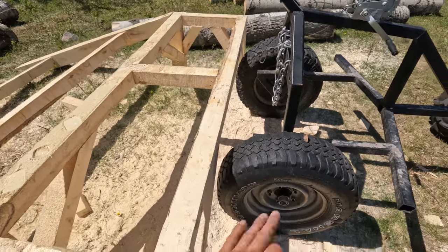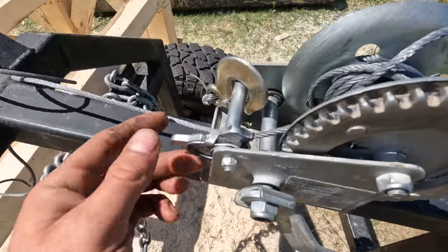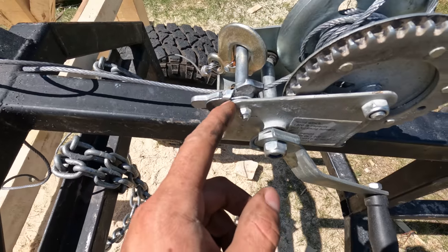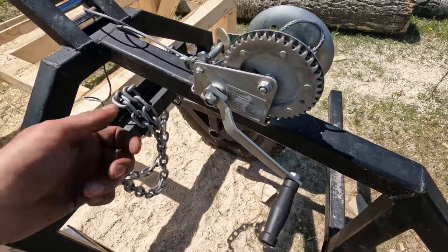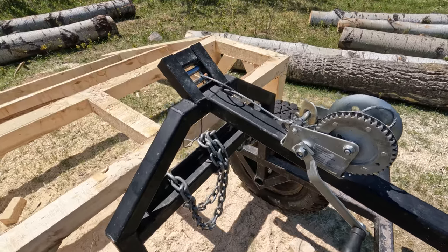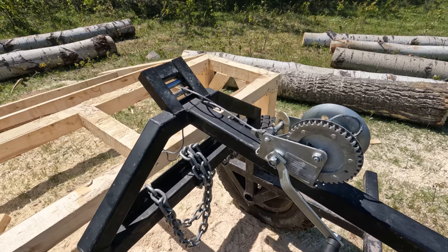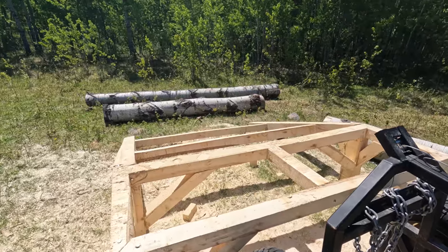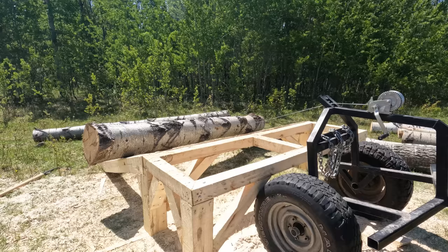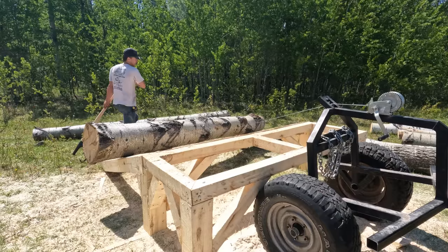Here's the thing. This is plenty strong enough, but this Princess Auto winch, it was so fucked. Like, look at it. It doesn't latch properly. It's just a piece of shit. I'm so sick of that fucking store, man. You know, guys, it doesn't even last the job. And I knew when I bought that, I was like, I'm gonna regret this. So we'll probably put a better winch on there. Let's see if we can load a log here. This log is like 14 feet, just about, and huge.